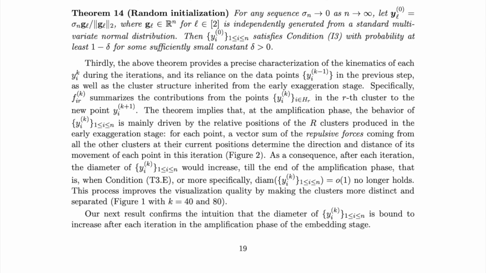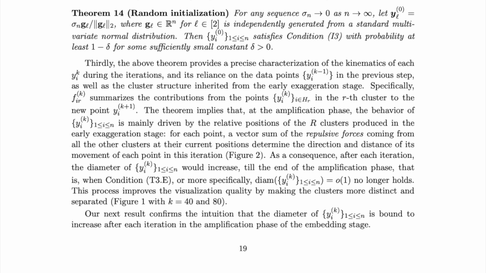Thirdly, the above theorem provides a precise characterization of the kinematics of each y_i^k during the iterations and its reliance on the data points y_i^{k-1} in the previous step, as well as the cluster structure inherited from the early exaggeration stage. Specifically, f^k summarizes the contributions from the points y_i^k and h_r in the r-th cluster to the new point y_i^{k+1}.